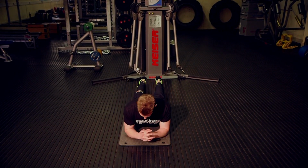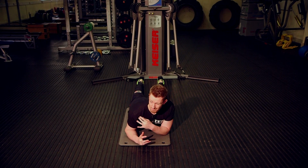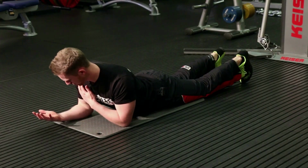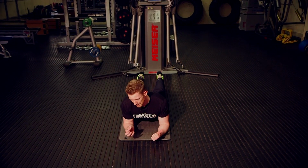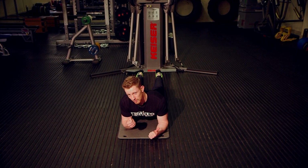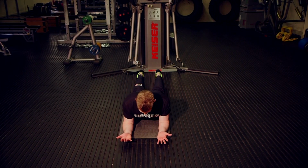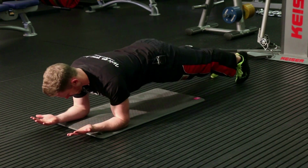What you'll see a lot of people doing is clasping their hands in this position, which puts the shoulder in a not ideal position because it will pull them forwards. So arms facing forward, put the shoulders in a good position. What I want you to imagine you're doing with your core is your belly button on a piece of string and someone's pulling it from behind, so you get this core activation coming through. From there, you're going to lift your bum up, find a good flat back position, extend the legs.